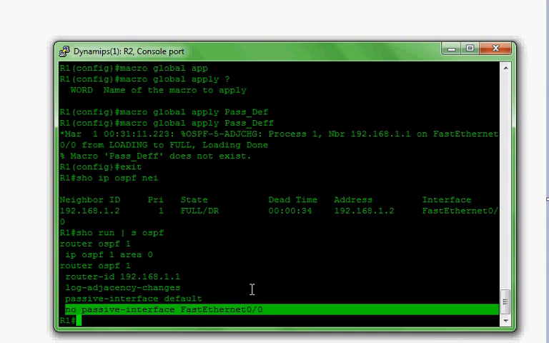Router macros on IOS have a fair amount of flexibility. I've looked into some of the other options you can do with macros. You can do wildcards where you don't have to specify an exact interface, for example, but it can be prompted. They're fairly flexible. If you have a task that you need to do over and over again on a router, maybe on a monthly or weekly basis, and it's more than just one or two lines that you can hop in and manually type in and not worry about it, or if you need to make a change that's potentially going to disconnect you from that router, macros may be a good alternative for you.